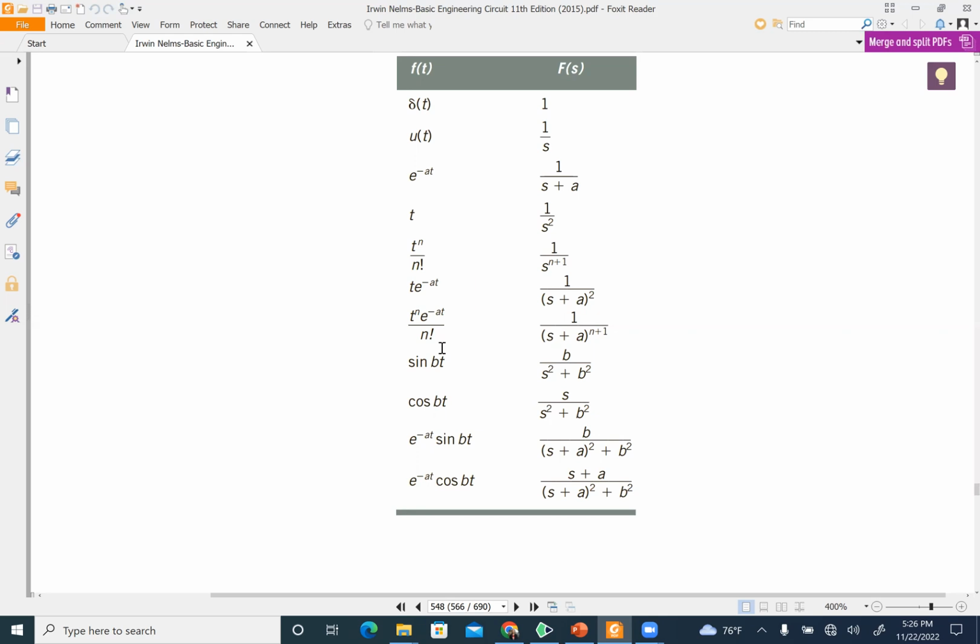So that's another thing that I like to say when I teach signals and systems. I like to emphasize how much a human brain can hold, and mine is not a particularly good one. The point being that I teach this every year, in different contexts, in circuits and signals and systems, and I still don't know the inverse Laplace transform of something like 1 over s plus a to some power. I just know it's t to some power e to the minus at with some constant in front, right? So I can't remember that's n factorial.